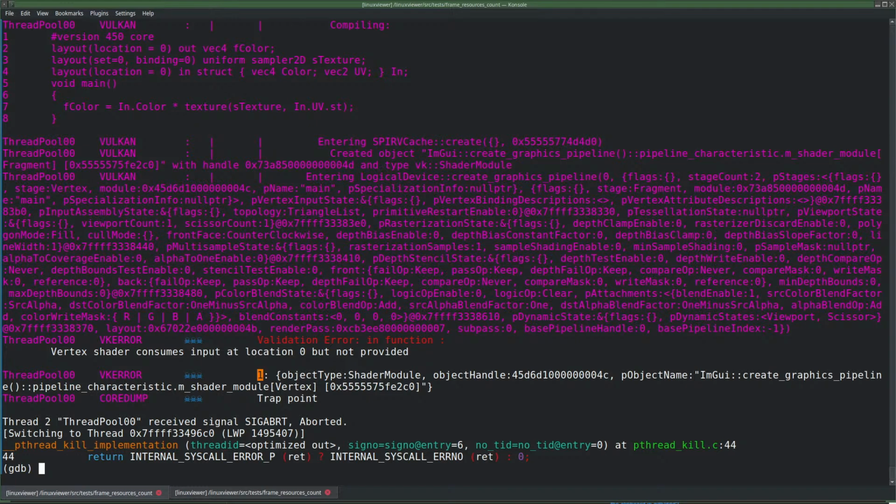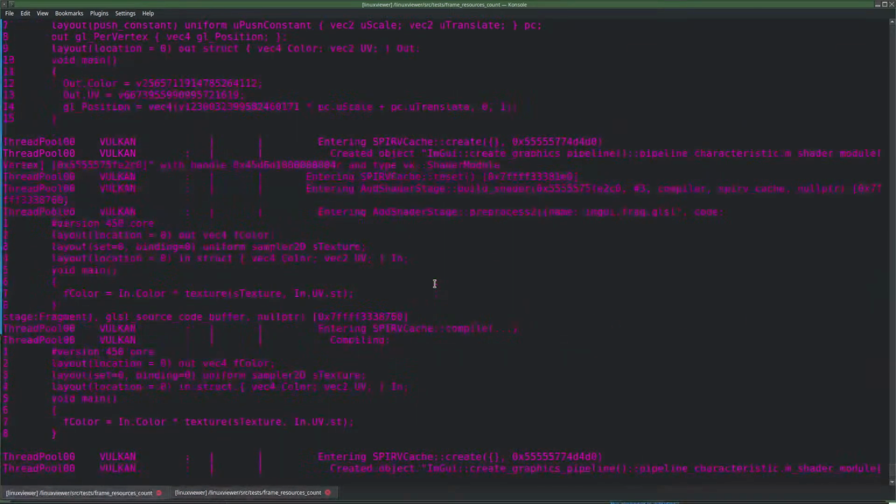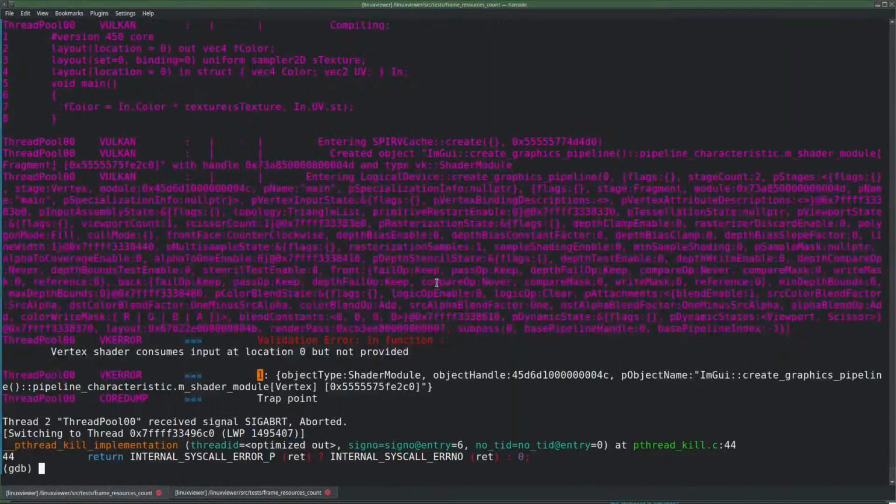Now I get a validation error before I even get in that function. Suppose that would explain it, right? Okay, that's really weird. How is that possible?